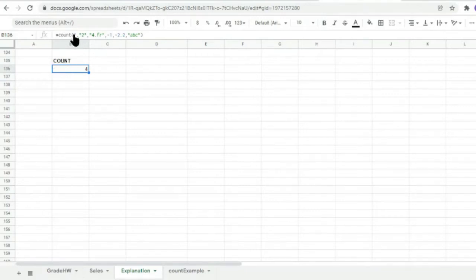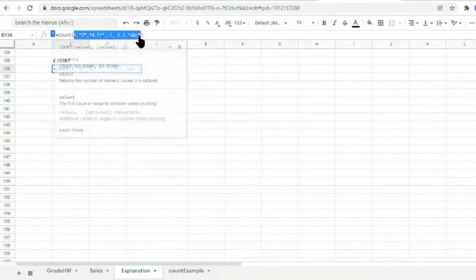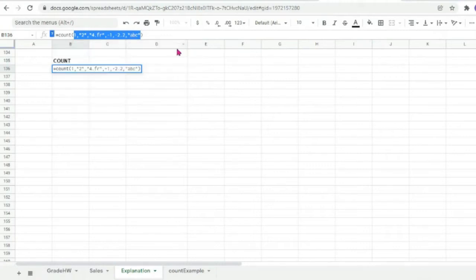Now see, instead of writing this input in this way, sometimes you might want to write the input in this way. But in most cases, we would like to specify the input to the count function, and most functions, in the form of a range, because our data are there in the Google Sheet spread across columns and rows, across some cells. So we want to give input to functions usually in terms of the cell names.